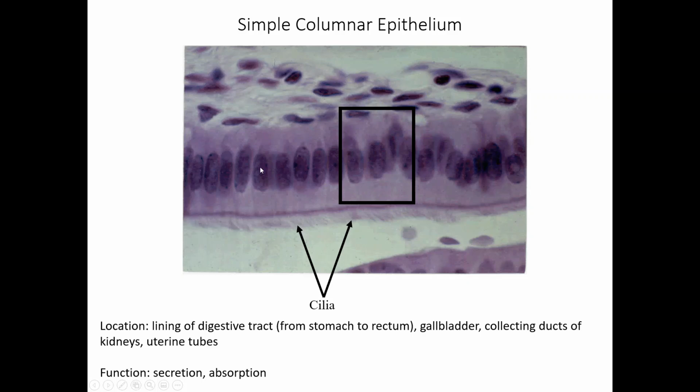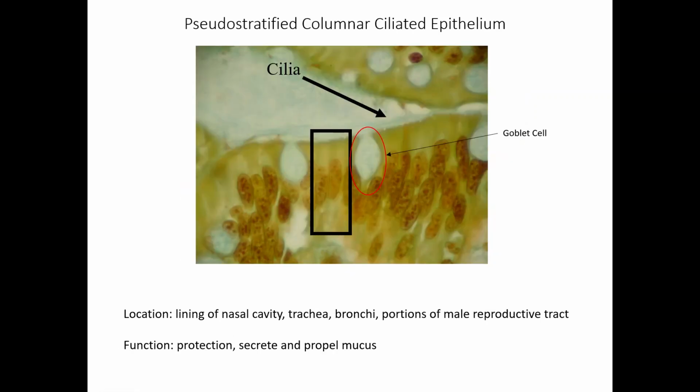Now, I mentioned the nuclei being all symmetrical, and I said it'd be apparent on the next slide. So, pseudostratified columnar ciliated epithelial tissue. Whew. Okay. Now, first of all, notice on these nuclei, they are all over the place. So that is your first giveaway that this is not simple columnar epithelial tissue.